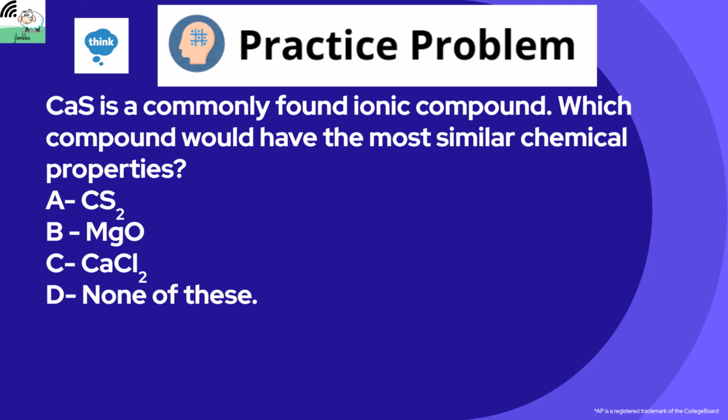So we're looking for elements that form compounds A, in the same whole number ratios, and B, are from the same groups on the periodic table. And the only one that applies to this is answer choice B, MgO, because Mg is from the same group as calcium and O is from the same group as sulfur. CaCl2 is an ionic compound, but it forms ions and forms its compound in a 1:2 ratio, where we're looking for something that just forms in a 1:1 ratio here.